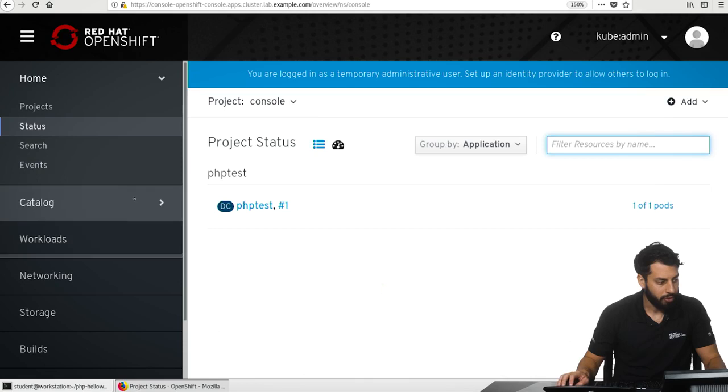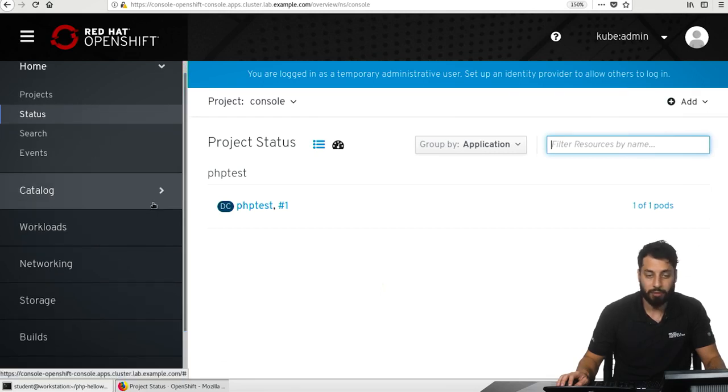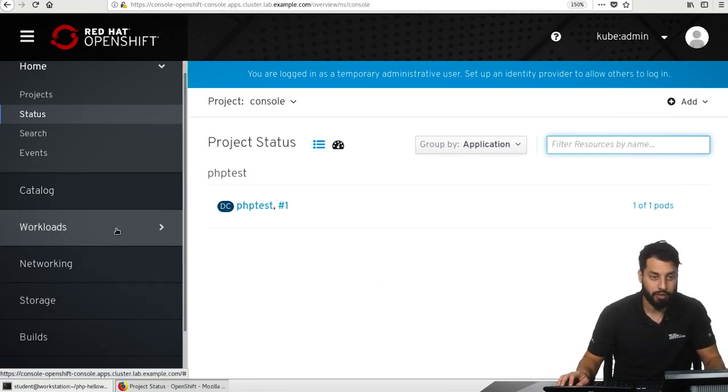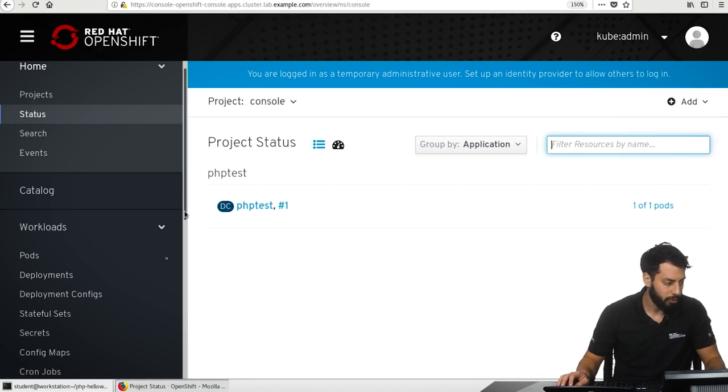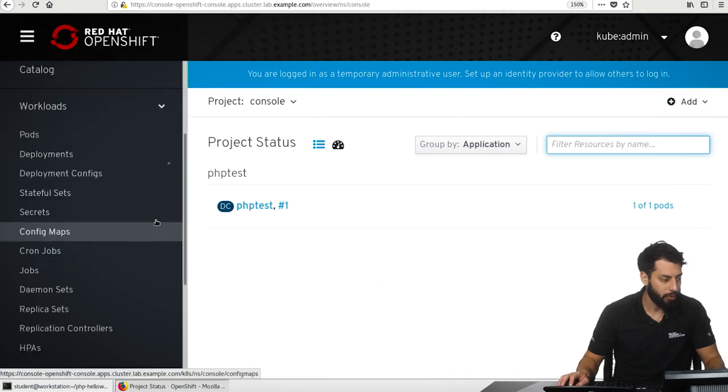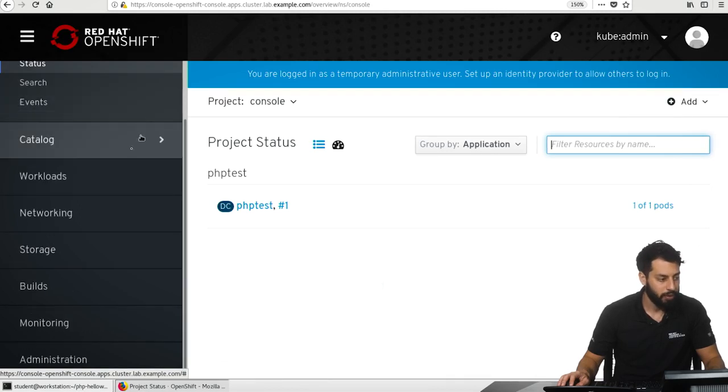While we're here, we'll just explore a little bit about what else we can do in the web console. We've already seen the catalog, so we know that we can select the different types of templates and things we can use to help kickstart our application deployment. Under workloads is where we're going to have the definitions for our pods, our deployments, deployment configs, so all sorts of different Kubernetes and OpenShift resources, our config maps, and the replication controllers as well.